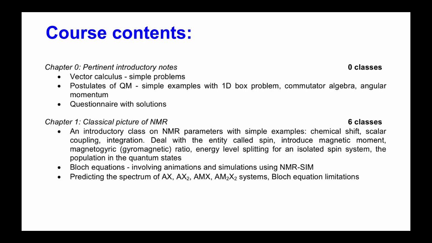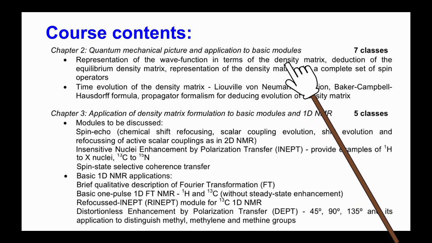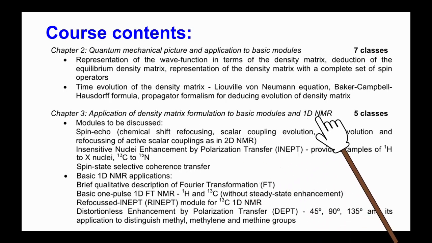Now, I will briefly go over the contents of the course. As I said, some of the prerequisites that you might not know in terms of vector calculus and postulates of quantum mechanics, we will be trying to introduce with some questionnaires and solutions that will be given. To start with, we will try to look at the classical picture of NMR spectroscopy where simple vectors would be used to understand how an NMR spectrum comes up and various parameters that we would be looking forward to. And following this, we will be developing a quantum mechanical picture of basic modules in NMR spectroscopy. Once again, do not worry if you are not able to follow any of the terms that are given here. However, you will be introduced to all of this. And as we finish the second chapter, we would be having a good amount of understanding and also ability to dissect apart why a few things work in a certain way.